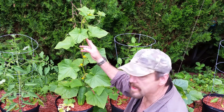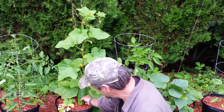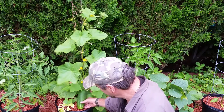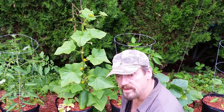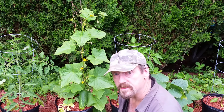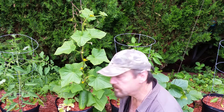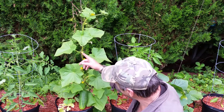Again, these are Space Master, and as you can see at the base of this one right here, we have a nice cucumber which I'm going to harvest this morning and use in my salad this evening. I'll probably do another video about harvesting from my lettuce bowls. This one is quite prolific.